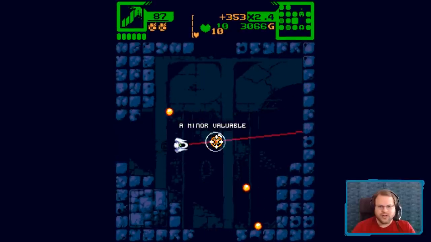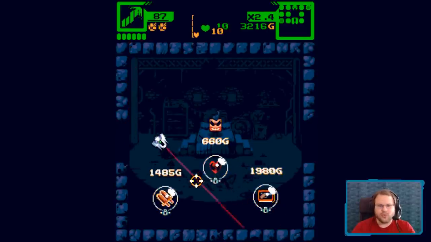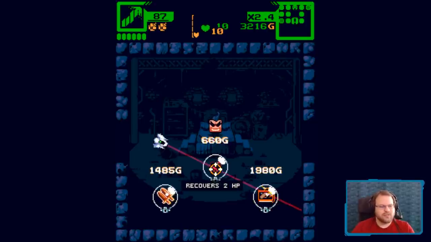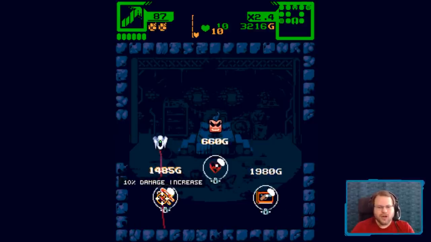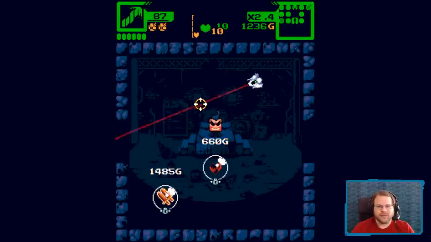Probably would have liked the other one. A minor valuable. Oh, I see. It's just worth cashola. Alright, so we want to go back here. I have a decent amount of money. Find a new gun, or go for a damage increase. Because I can't quite get both. And that just recovers some HP. The new gun could be interesting. The 10% damage. Let's go for the new gun. Let's play around.